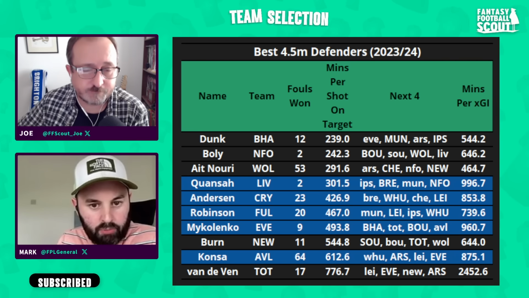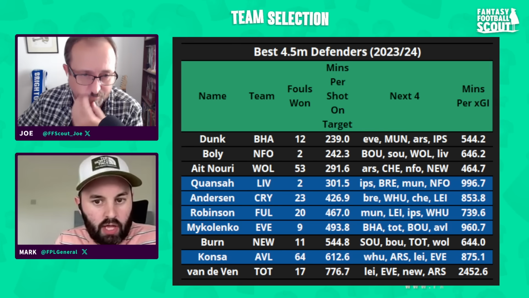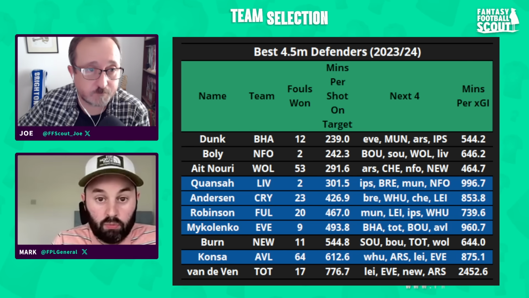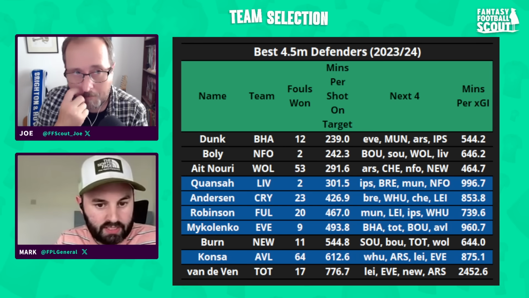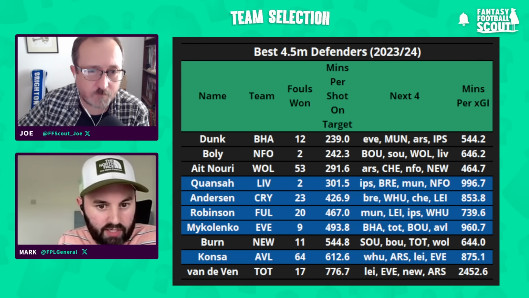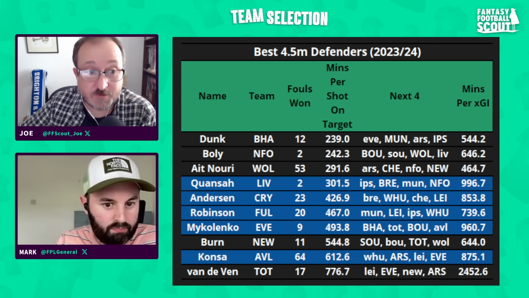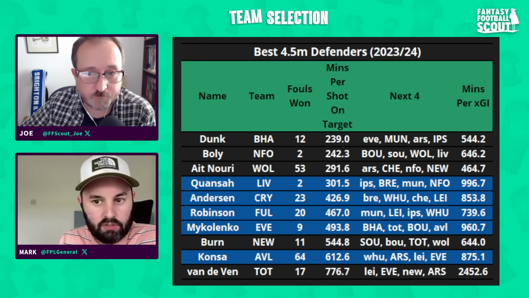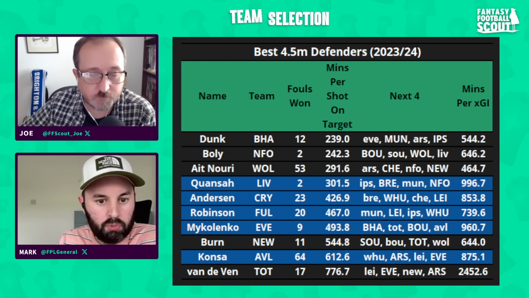And I think the important thing here is he's a bit of an outlier when you look at this table in terms of fouls won. You don't expect a primarily centre-back to win a lot of fouls, but 64 last season. Compare that to Dunk with 12, Anderson 23, huge, Burn 11. It's huge. So it's a little extra tick in his box in terms of potential for bonus points.